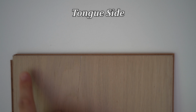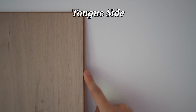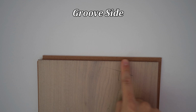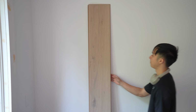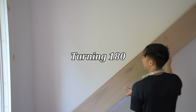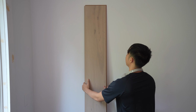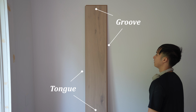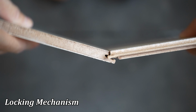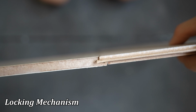Third, there are 2 tongue sides on every plank located here and here. And opposite of those are the groove sides located here and here. Notice as I turn the board, the sides switch. Tongue and groove lock together by installing a tongue and a groove side together like this. Once they are flat and flush together, they are secured.